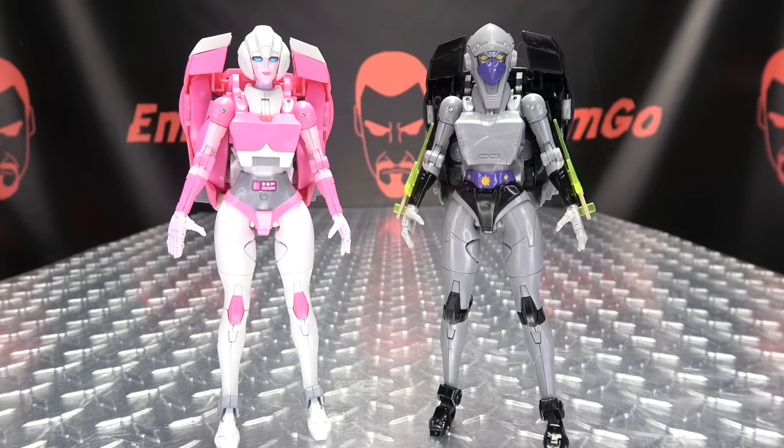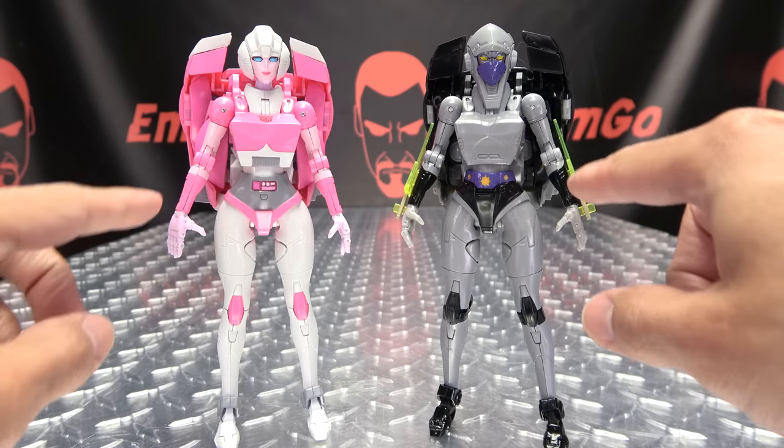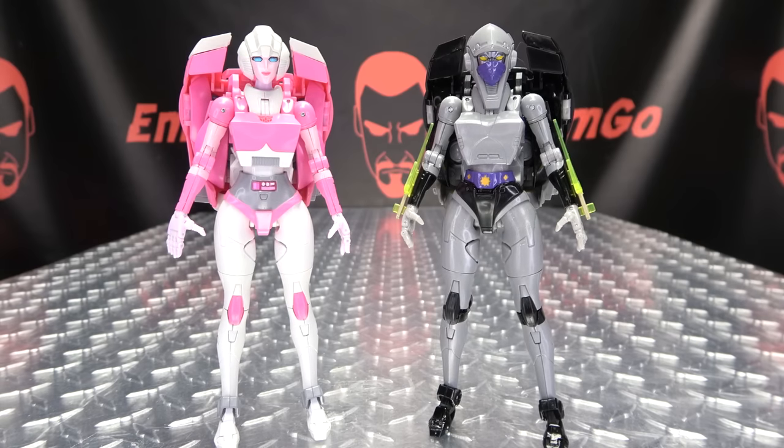Now, as far as robot mode, obviously we have new heads, we have new chests, we have new, you know, waist crotchio regions. The forearms are also different molds as well. So yeah, who wore it better? Definitely Nightbird. Definitely Nightbird. So there you go.